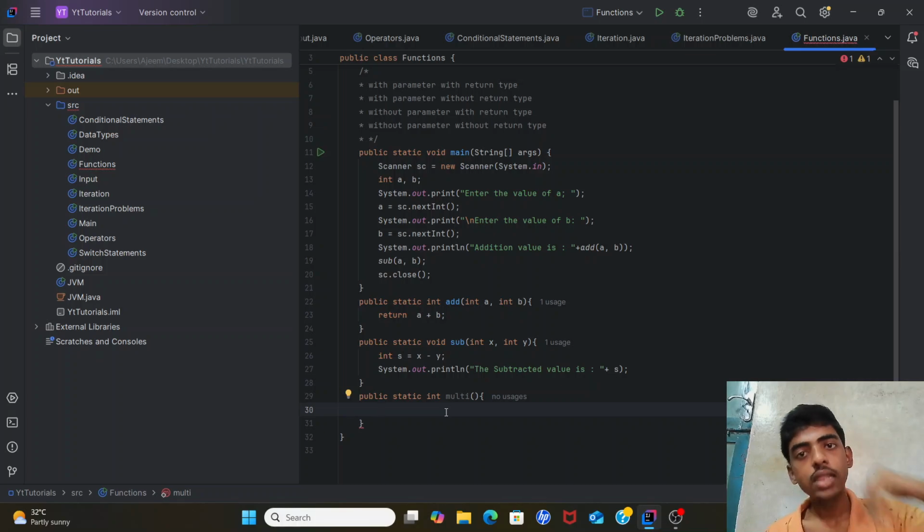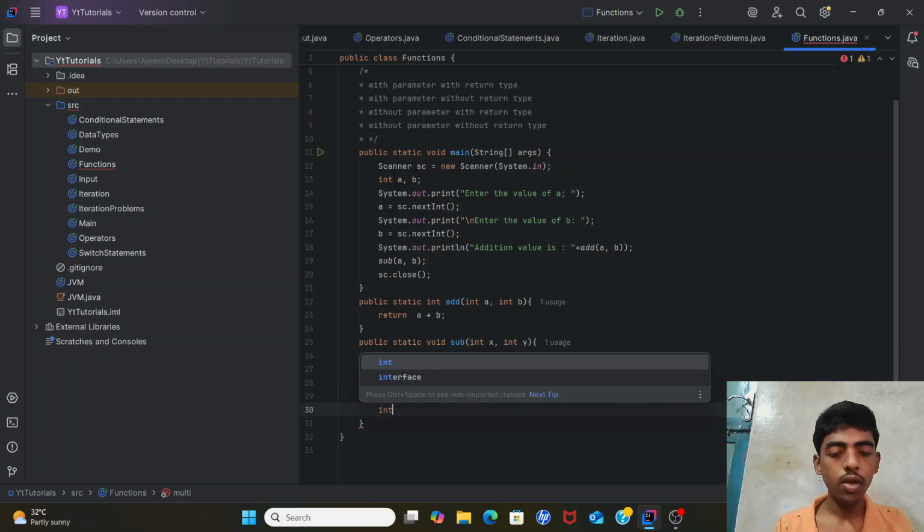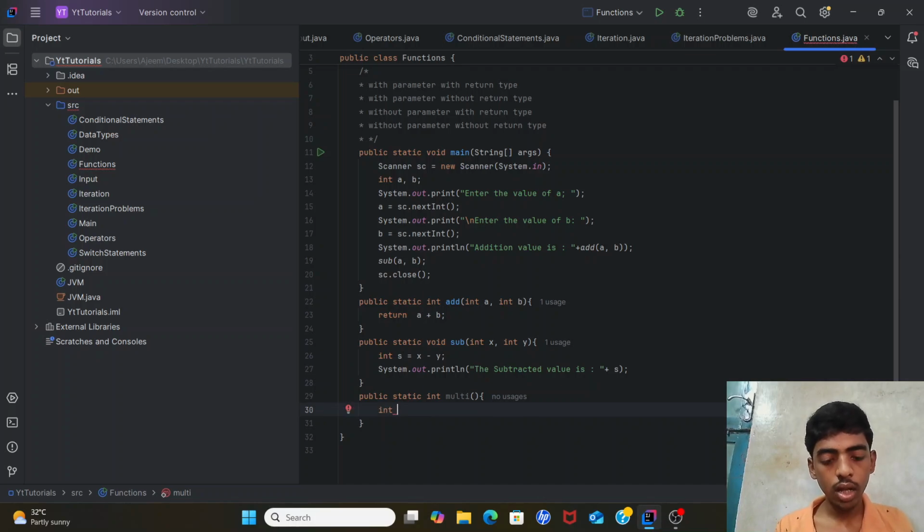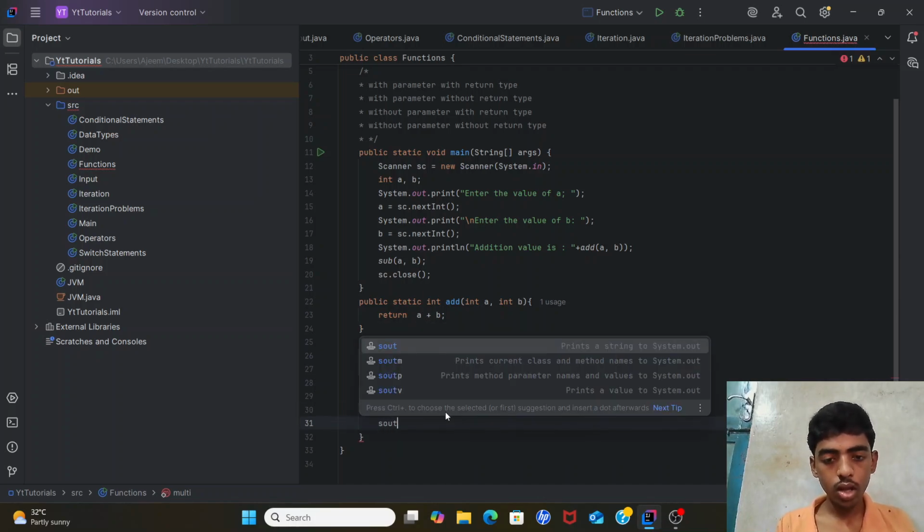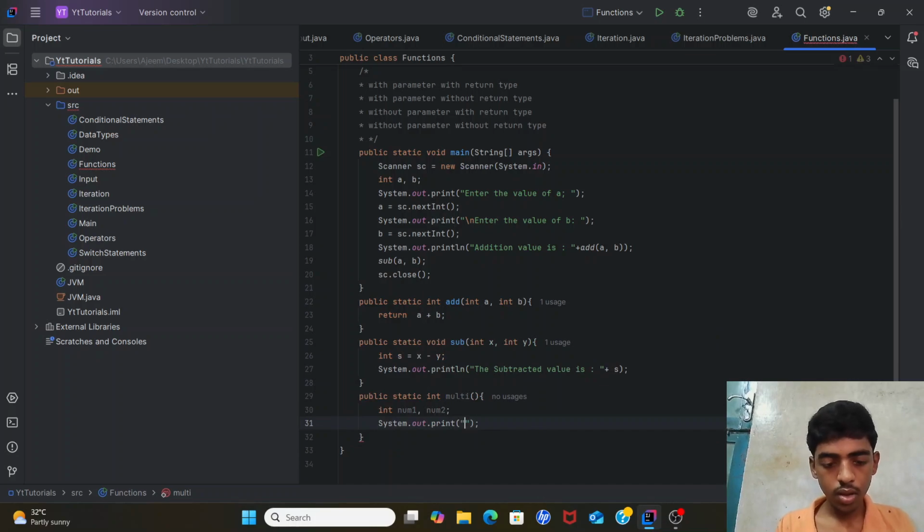We need to ask the value from the user here itself. Let me declare two variables, int num1, num2. Enter the value of num1. Num1 is equal to sc dot.